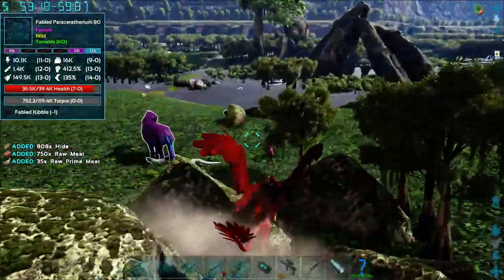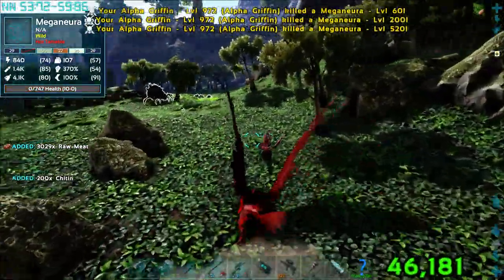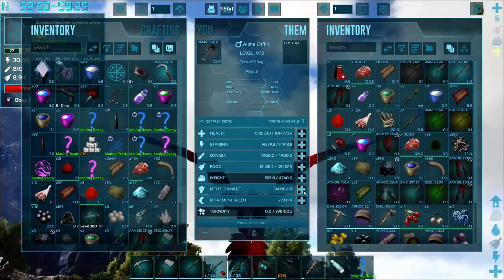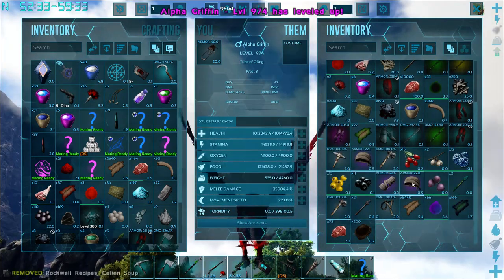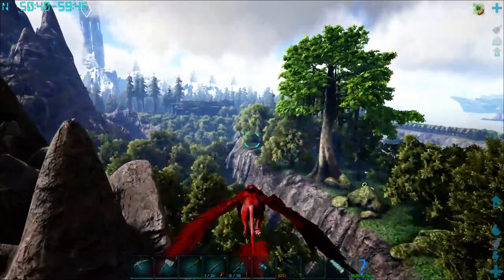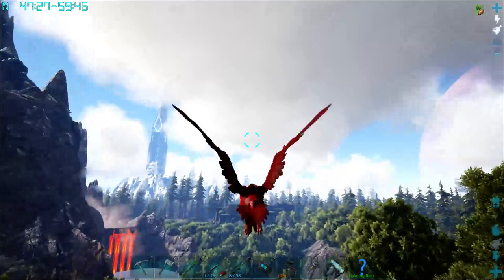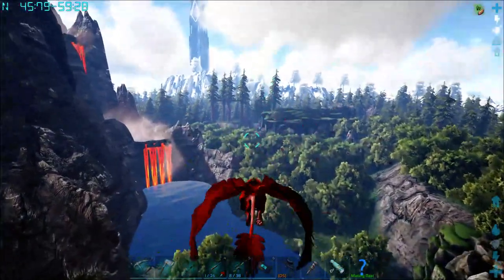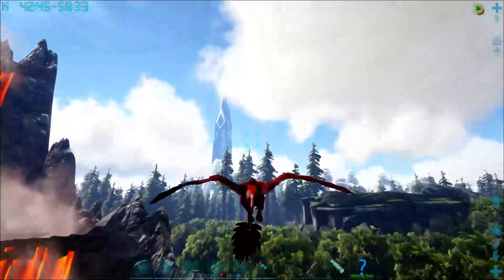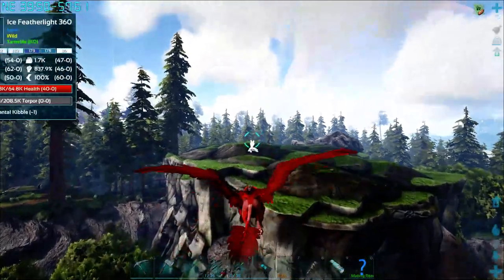Let's see. What damage am I doing now? Yeah. I mean, maybe if I got a dive bomb off. But no, we'll wait until we're higher level. I'm not very good with the dive bomb on Griffins for attacks. I'm halfway decent for traveling. What the heck is that? Some weird god rays going there. Oh, I guess that's the fast movement from the dive. And we got ice featherlight.